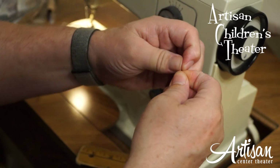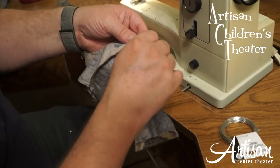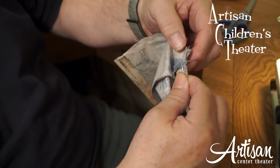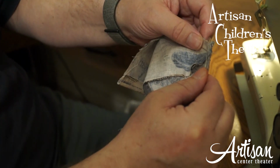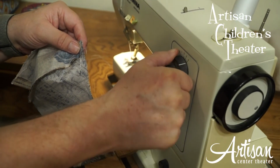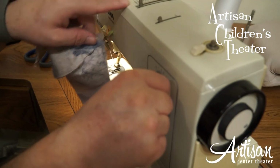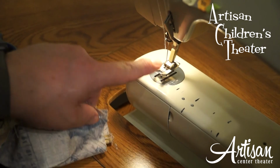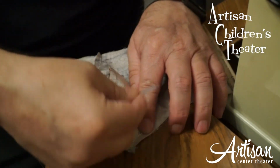Now here's a cute trick that I came up with. You want the wire to form at the top of the mask, so it's going to form to your nose. And I'll explain why that's kind of important later on. But to just do it and go freehand seemed a little awkward. So a cool way that they taught us at Pins and Needles is to use the zigzag feature on your sewing machine, which I'm demonstrating here on my wife's 42-year-old Bernina. And you bend it so that the needle will zigzag, and we're just going to straddle that wire and sew it onto the fabric. We're going to use some Scotch tape or magic tape to hold the wire in place because, as I mentioned earlier, I'm ambitiously lazy.